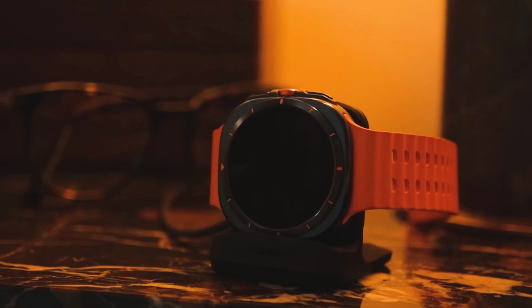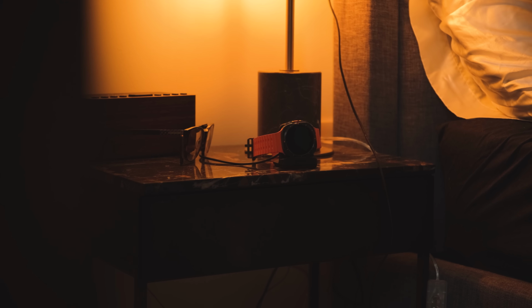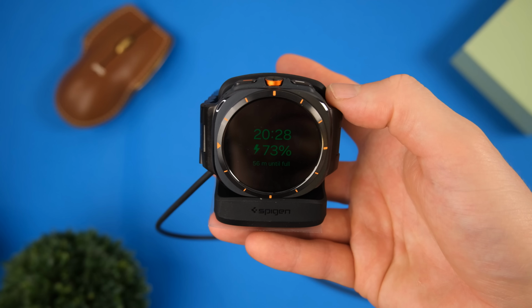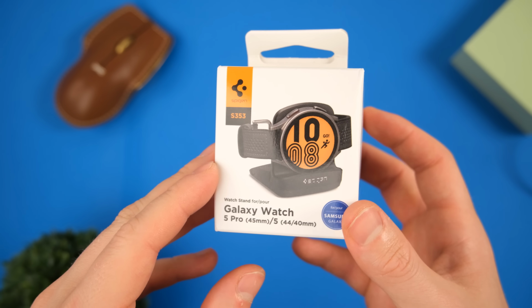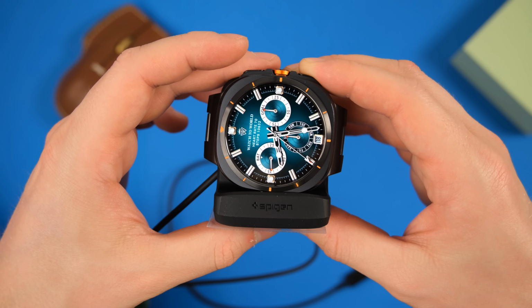So this leads me on to my ultimate battery saving tip as well. The best thing that you can do for your Galaxy Watch Ultra is make use of sleep tracking. This not only makes use of all the Galaxy Watch Ultra's features and helps with all the other new AI features it has, but also it's going to stop you from putting it on charge overnight, which is actually a terrible time to charge your watch, because what you're actually going to do is completely overcharge it and affect the longevity of the battery over the long term. And it means after 1, maybe 2 years, you're going to be seriously complaining about the Galaxy Watch Ultra's battery life.